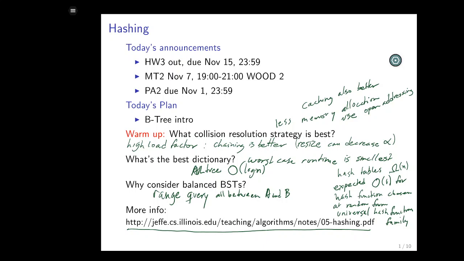However, like many things, it's not hard to avoid the worst case in this case. You can use randomness to avoid the worst case. That randomness is the selection of a hash function at random. And when we do that, we avoid that worst case, or at least we have a low probability of going into that worst case.